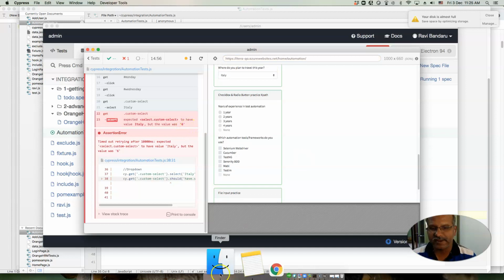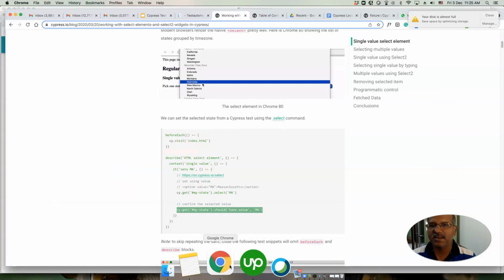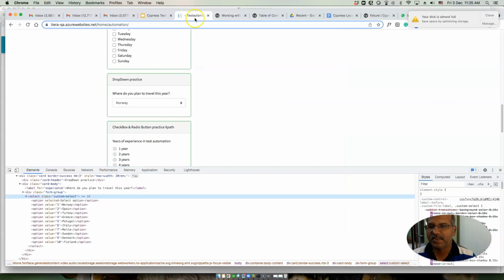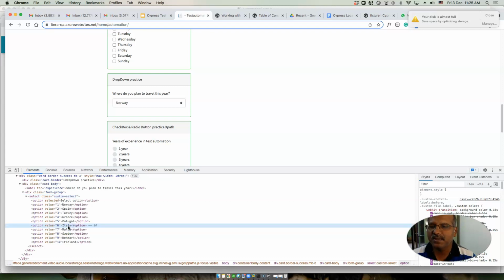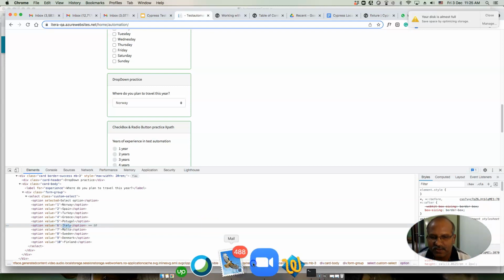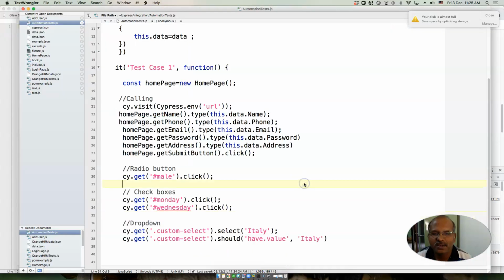Let us see what happened here, and what the element is. I think the value is 6, and the text is Italy. So instead of value, we'll say should contain.